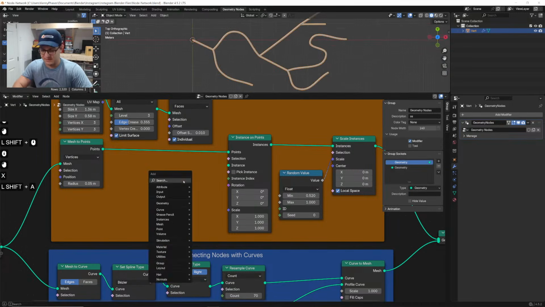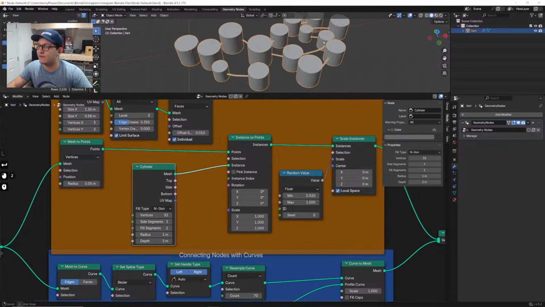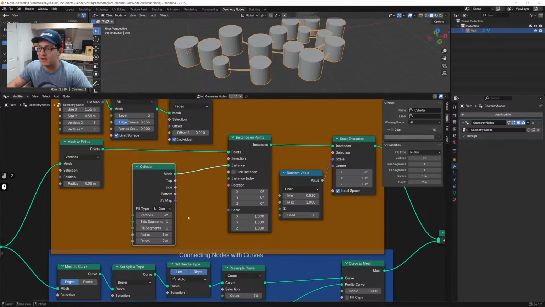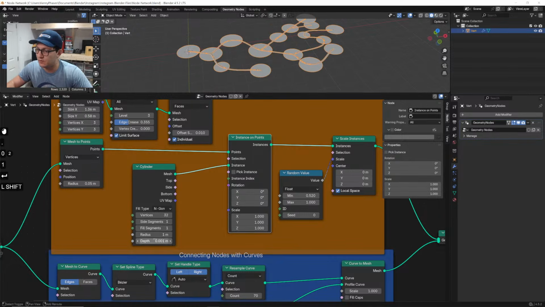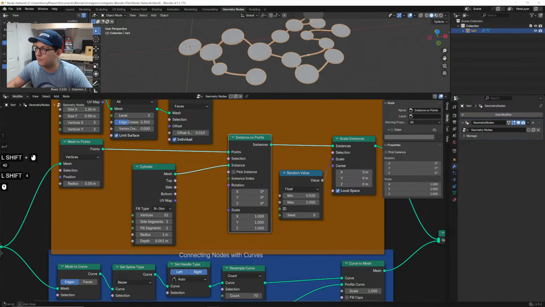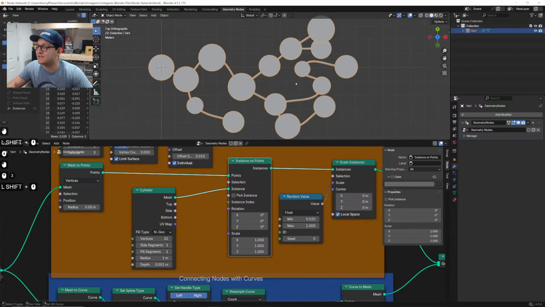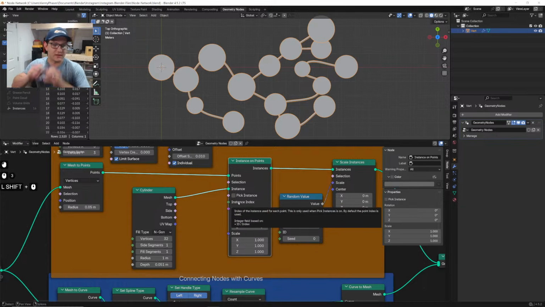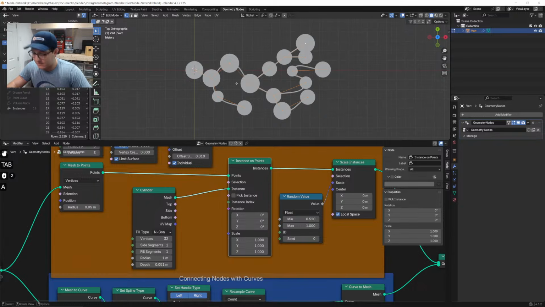Oh, another thing, if you really just want to make it simple, you use a cylinder, right? And you delete every single thing except for the sides. Or sorry, you delete the sides. All you have to do here is, I believe, make the depth 0.001, really, really small. Or you can just give it a little bit of depth. Boom. Now you have this node network that's made of cylinders instead of grids or a flat plane, which is pretty cool. I love this stuff.